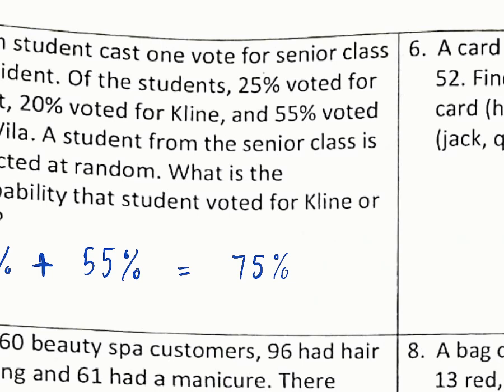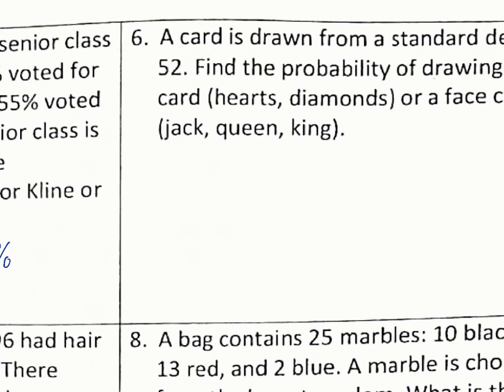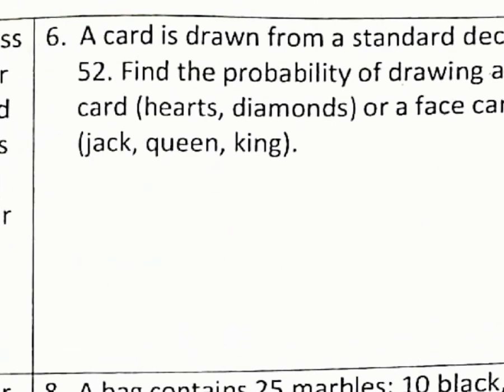Now here's the opposite side of this. I want you to go over here to number 6. I talked to you guys a little bit about a deck of cards yesterday, remember? Some things are important, okay? 4 suits, 13 cards in each suit. Face cards include Jack, King, Queens. Some basic things.